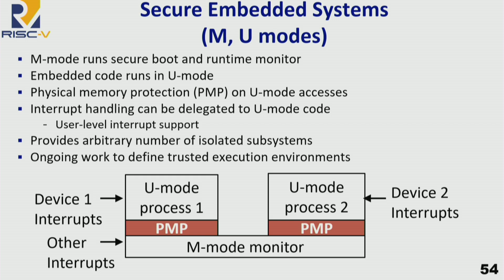But in addition, we can delegate interrupts to user mode. So we can have an interrupt come in, but the handler runs directly in user mode and privilege. The goal here is to reduce the size of the trusted code base in the machine mode monitor. You don't have to have the interrupt handlers running in the monitor, except for the secure ones you want to do down there. The physical memory protection is designed to be quickly changeable and swappable, so you can have multiple different application security domains on the core. You can just swap those in software. And that was part of the design to provide a very flexible security model.